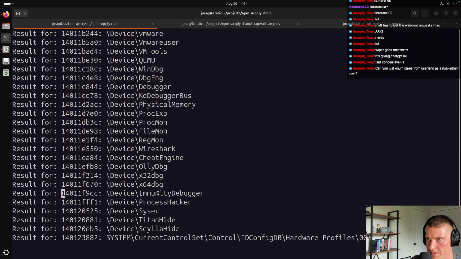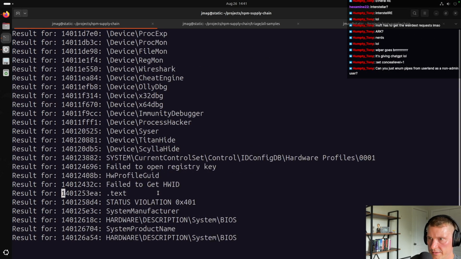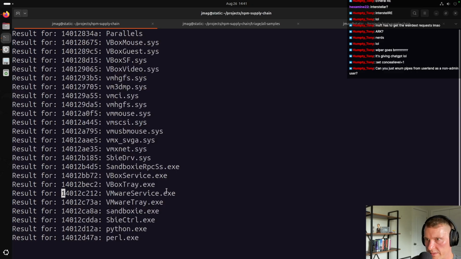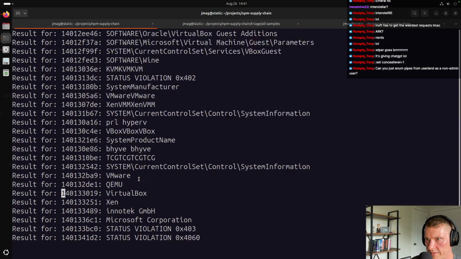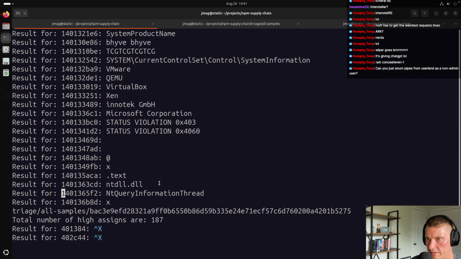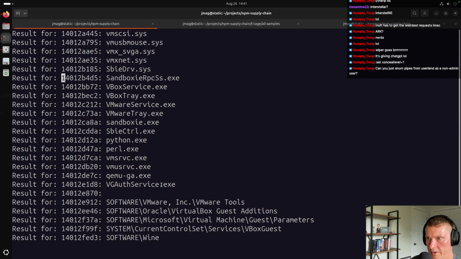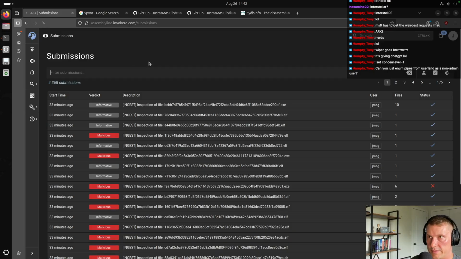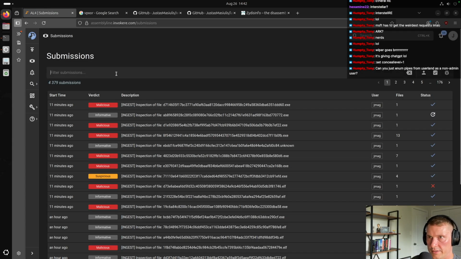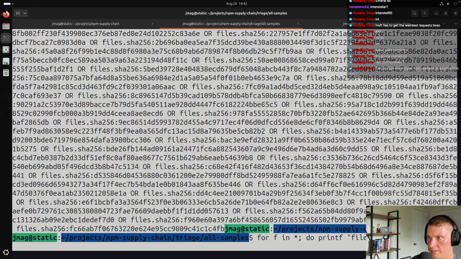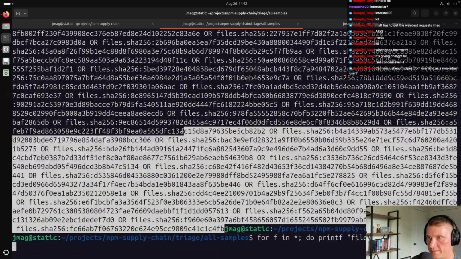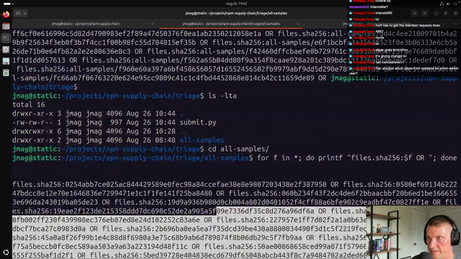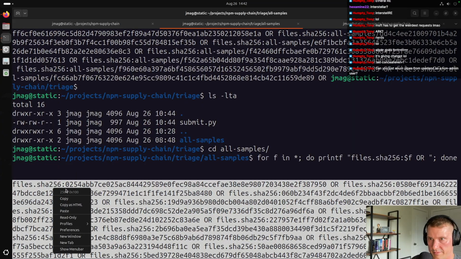VMware. So I thought we could pop this open in Binary Ninja, and then I'll run my little deobfuscation script in there, and then we can start actually reversing this to see what this is doing, because I'm pretty sure this is a loader. But what I also did was I submitted all of these against my AssemblyLine instance. So hopefully my session's still active. Yeah, so this is a crazy search string, but I just wanted to have these ready for stream.